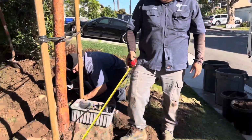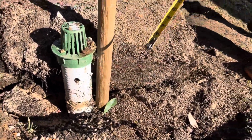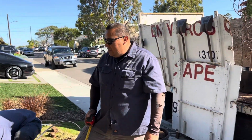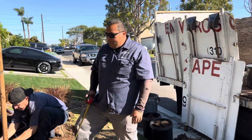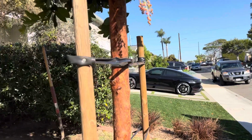As well as, if you notice, we have some deep water pipes here that we went ahead and manufactured. There are going to be bubblers housed inside of each of those. It's going to deliver water 24 inches below the soil grade there, the top of the soil. So we're really irrigating the entire soil profile for the depth of the root ball. It was at 36, that water goes down 24, it'll percolate even further down from that point there.